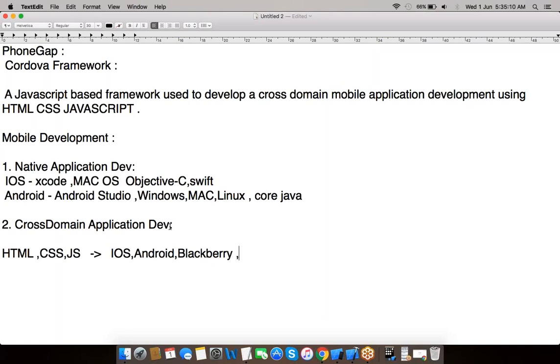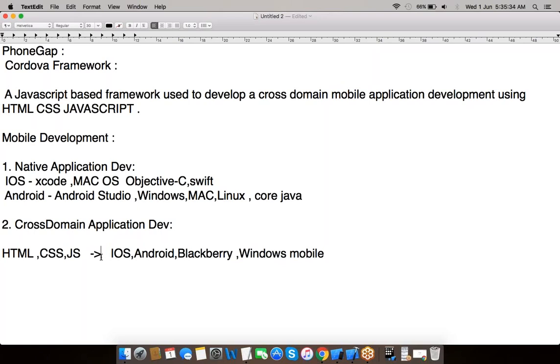This is called a mobile domain. iOS is a mobile domain, Android is a mobile domain, BlackBerry is a mobile domain. At the same time, Windows mobile is a different mobile domain.